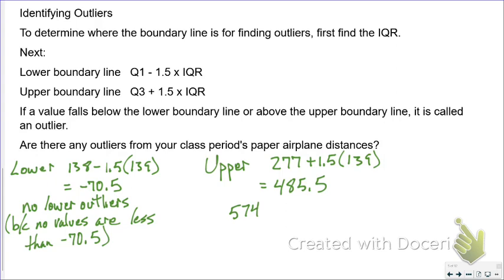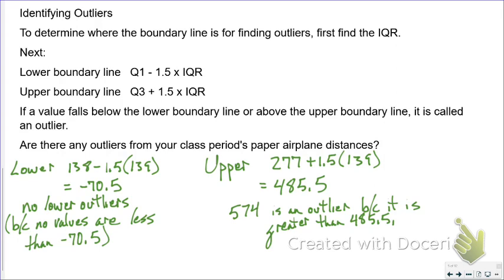So if you look at all of them, only one value is greater than 485.5. 574 is an outlier, because it is greater than 485.5. You don't have to write the two because statements. You mainly just need to say whether there are outliers beyond or not.